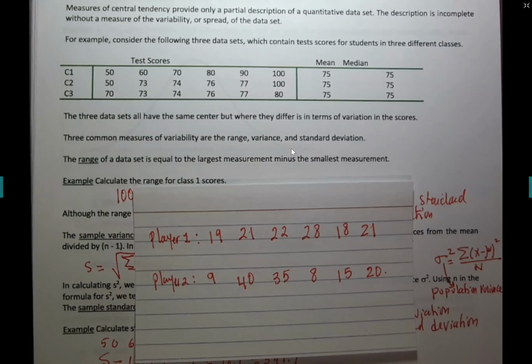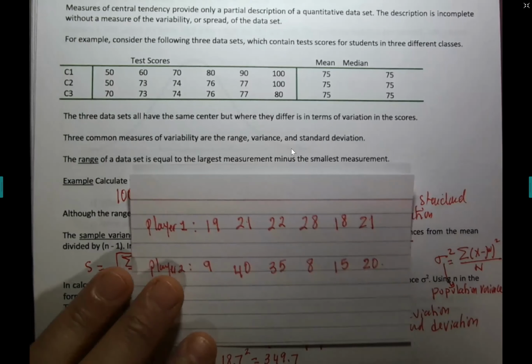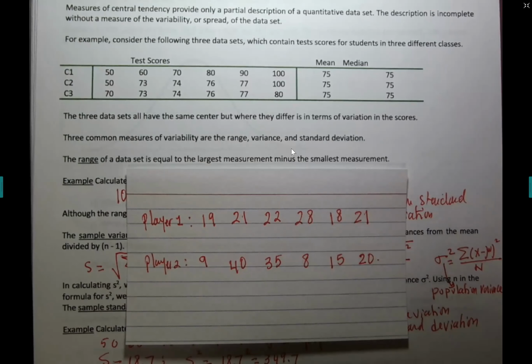Here's my question to you guys. You want to bring someone into your team. You want to put that person on the floor and guarantee a certain number of points on each game. So on average, you would want this person to score an X number of points, and you want to make sure that you get it. So you want this person to be consistent. Consistency is the name of the game. Which player would you hire, and tell me why? Would you hire player one or player two?